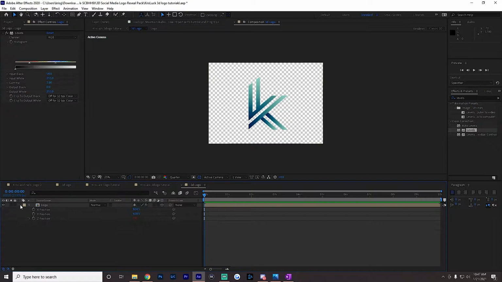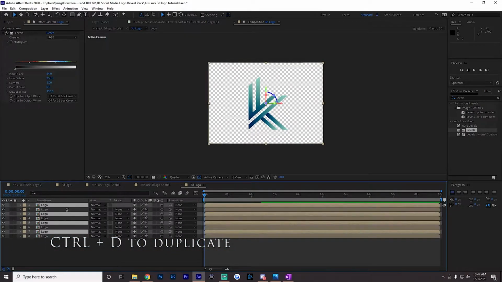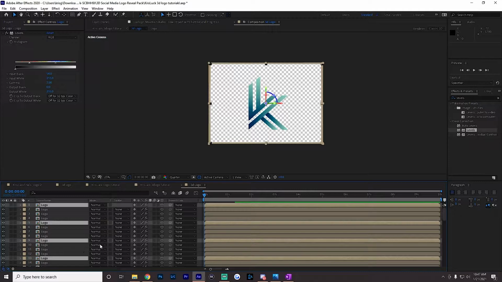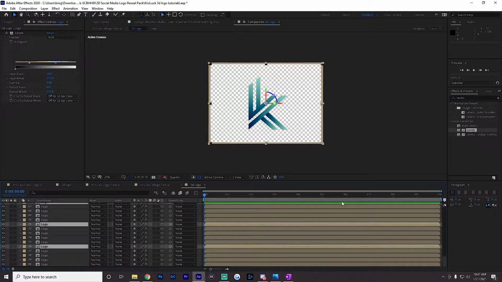And now, here is where all of the magic happens. Just click the layer and duplicate, and just keep duplicating and keep pressing Control D to duplicate, and eventually you'll be around 80 layers. And you're thinking, what is this even doing?